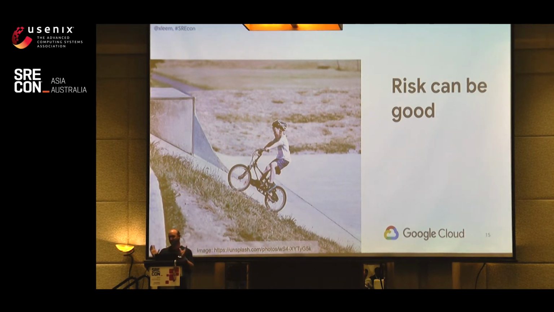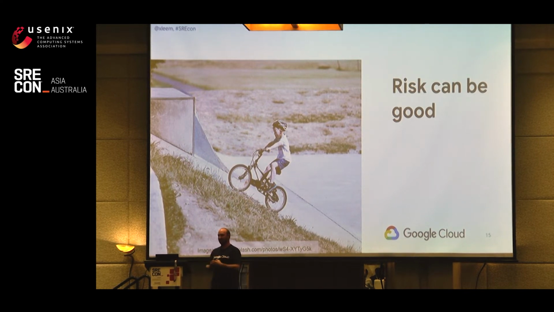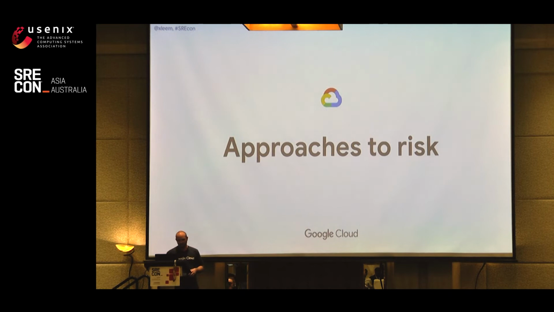So no risk, no reward. Some risks are good. What we need to develop is a way to assess risks, to look at risk and to say, this is a risk that I'm happy to live with, or this is a risk that I need to do something about. So let's talk a little bit about those approaches to risk.